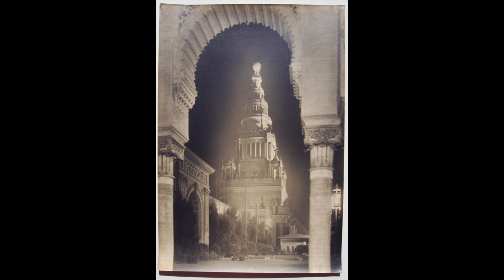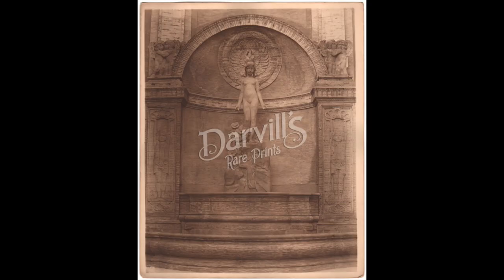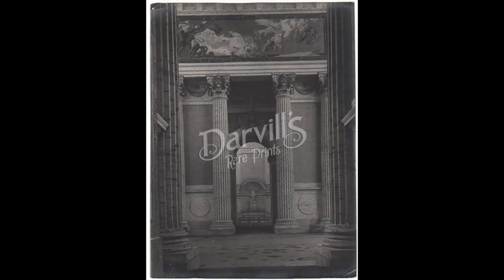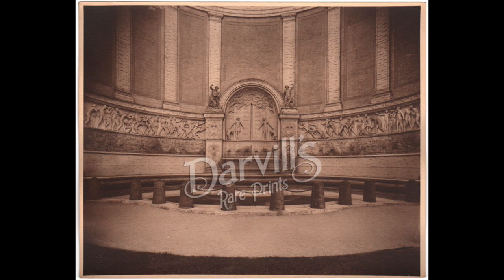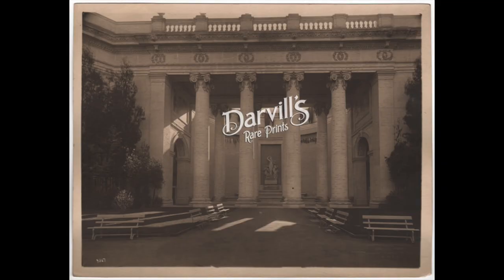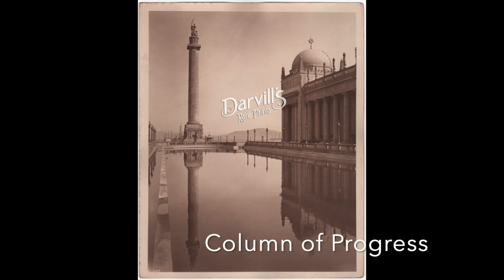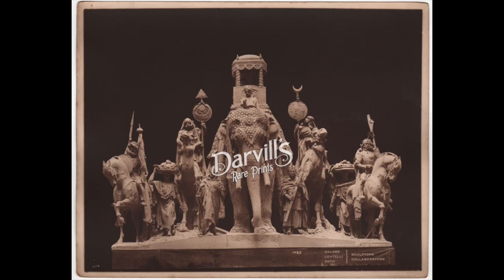I have a feeling they picked and chose what to put in this area, gave certain names and meanings to different things, and just went with a new narrative. The Fountain of Youth — that sounds amazing — and this might actually be in the base of the Tower of Jewels somewhere. I'd love to get a map of what it looked like. All of these things are amazingly symbolic, telling of different types of religions and histories, different stories they want us to know. That looks like Raphael's work — anywhere in Europe — with a creation date of a thousand years plus, or at least many hundreds of years ago. The Column of Progress. Nations of the Orient on top of basically a Champs-Élysées-style arc.